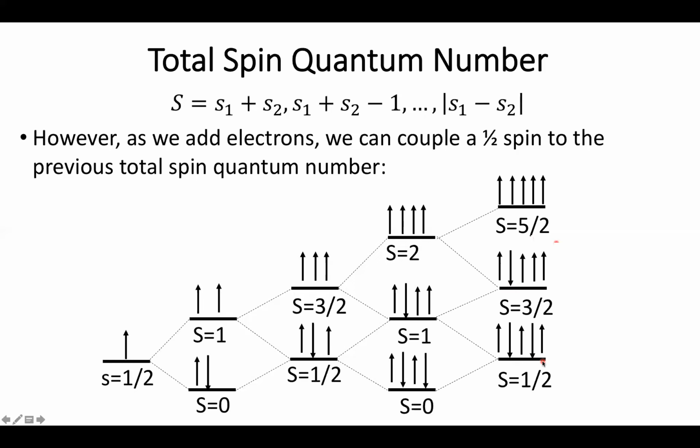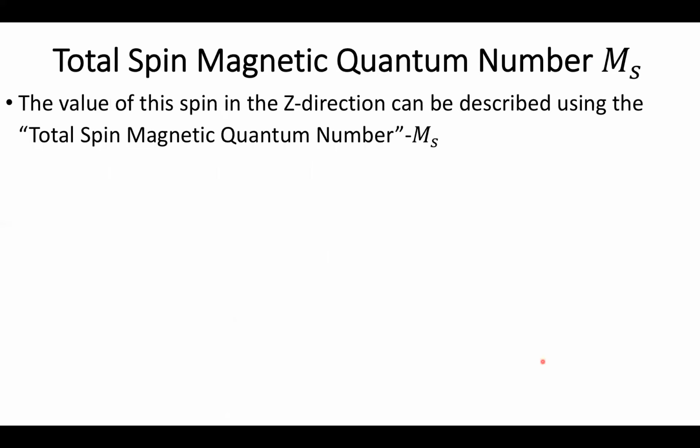And so this isn't actually too bad of a concept to play around with, and a lot more friendly than our orbital numbers. But as always, we often care about what direction the spin is pointed, and specifically, we often denote this by looking at just the z direction. So we are going to bring in our old friend, a magnetic quantum number, and this time, of course, it's the spin magnetic quantum number, which I believe we've seen before. So this is going to depict the extent of the spin just in the z direction.